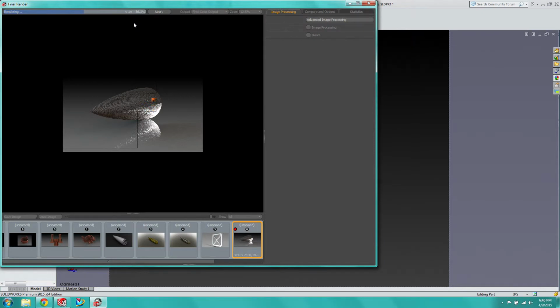So once this whole process completes, we can basically go down here, click Save Image, and go from there. And I would kind of go to that part, but that's just going to bore you. So that being said, that's rendering in a nutshell. Obviously, the key to success with rendering is, believe it or not, just playing with it.